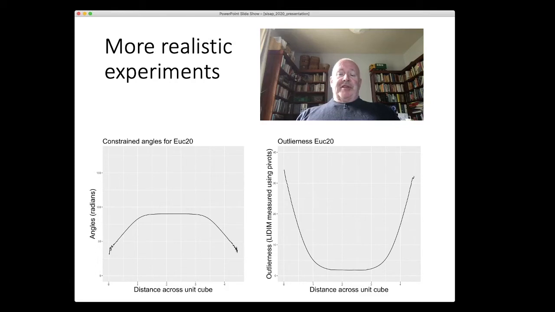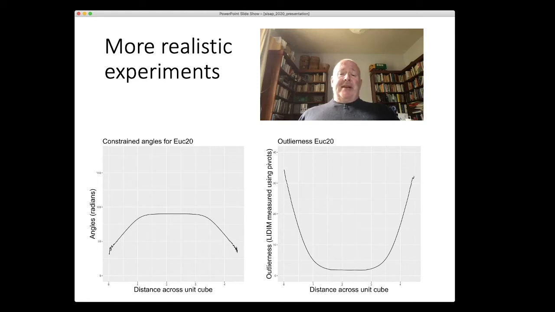So we've constructed another synthetic experiment where we again generated data within the unit hypercube. And instead of randomly selecting the center, the query point, when we're measuring the angles, we slid it from one vertex to the opposite vertex. So at the left and right of both these graphs, we're seeing cases where the query is close to the boundary of the data space, and in the center, the query is well central in the middle of the data space. And you won't be able to read the scales in these graphs, but on the left-hand side, we're measuring the angle.